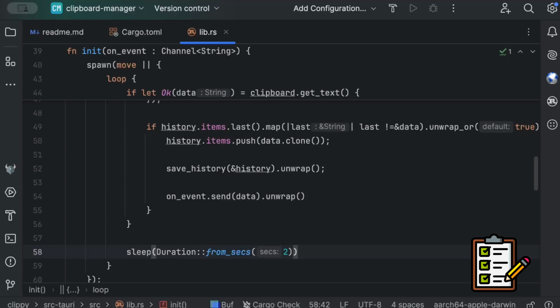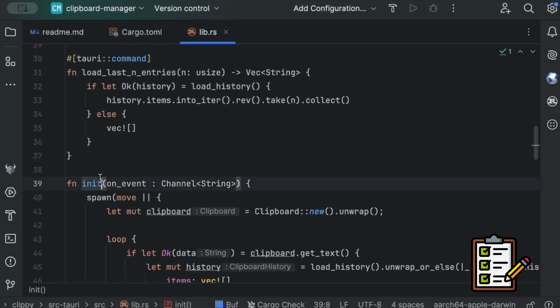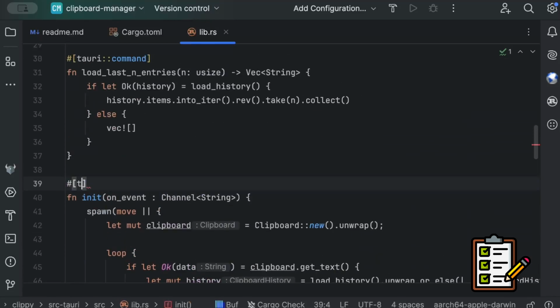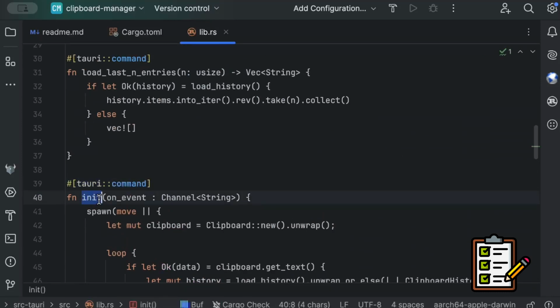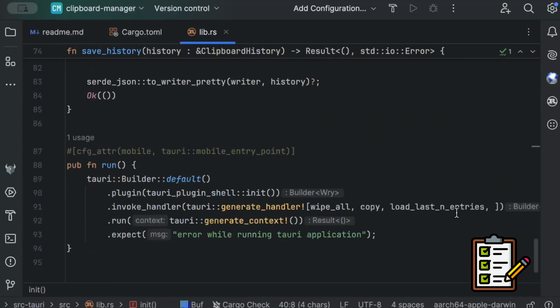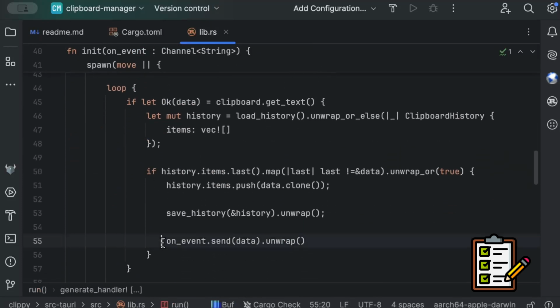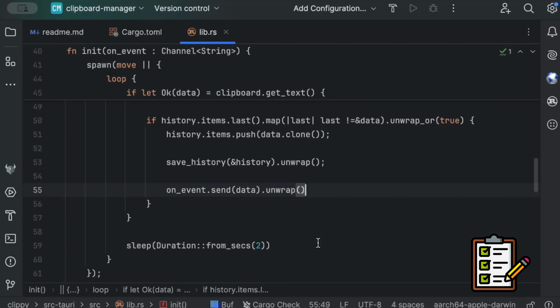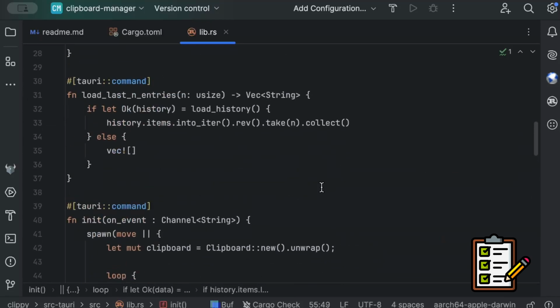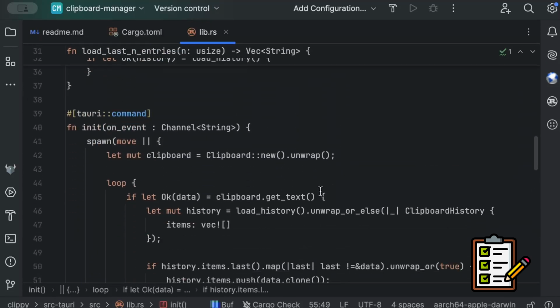You want to do it 1 second or whatever to you. So using channels, as you guys can see, we can pass our data, and what will happen is once we have something written in the file, immediately an event will be raised with the new data to the front end. So the front end will be automatically updated instead of polling our backend. Now this is pretty useful. We'll be using it down the line in different tutorials that I'll add on my channel, but for now we'll just keep init as it is.